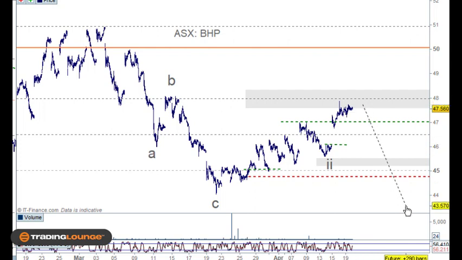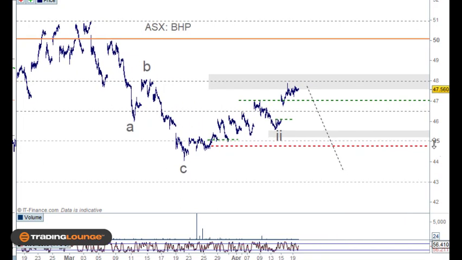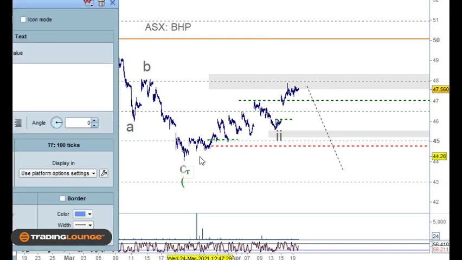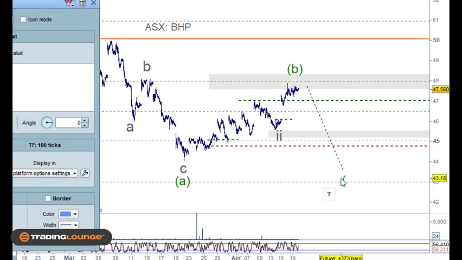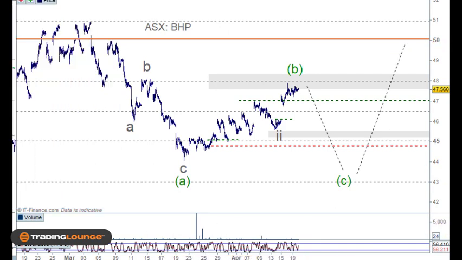And if crude is going to come into play and drop back, and copper is going to do that, then we would need to look at this as the bigger picture here, wouldn't we? As the A wave, the B wave, and the C wave down through here for this, before heading higher. Now, I don't know if that's the case, but it's food for thought.